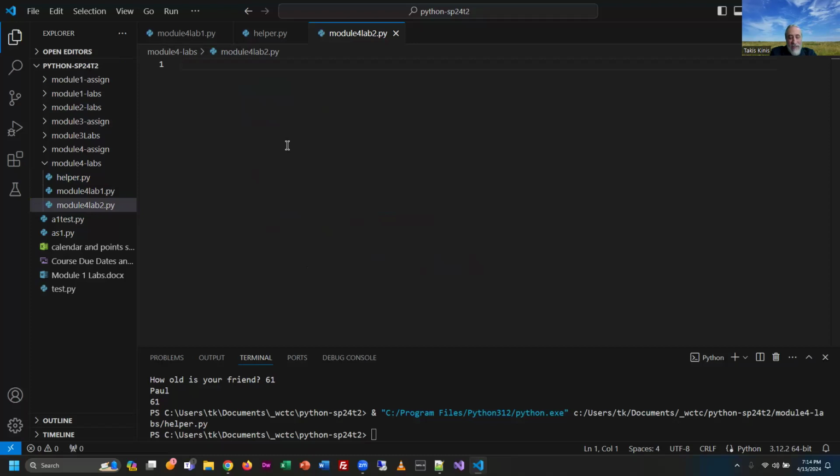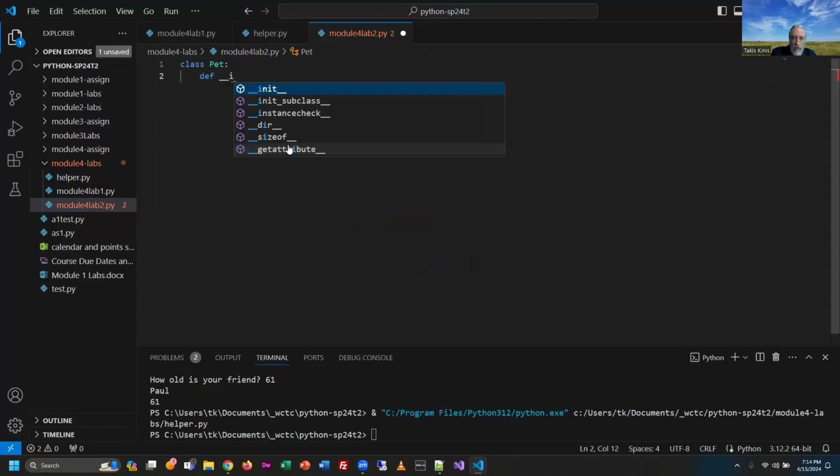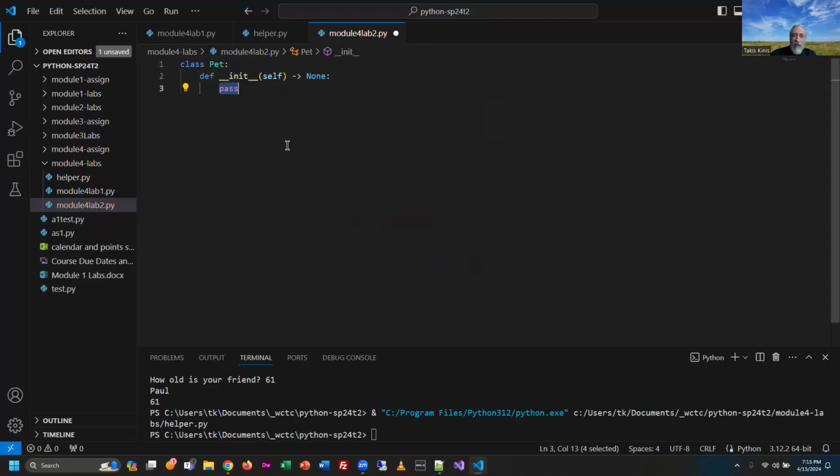All right, so first let's start by building the class called Pet. Notice the capital P, right? We're going to define an init function, so underscore init, and I'm letting the IntelliSense guide me here. I'm going to remove this little lambda expression, which is what that's called, by the way. Inside the parentheses, I'm leaving the self, but we're going to include name, species, and sound, as we were instructed.